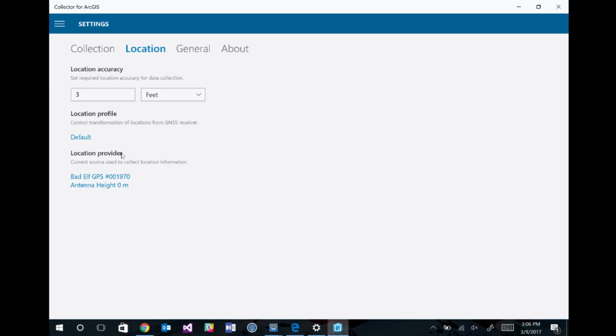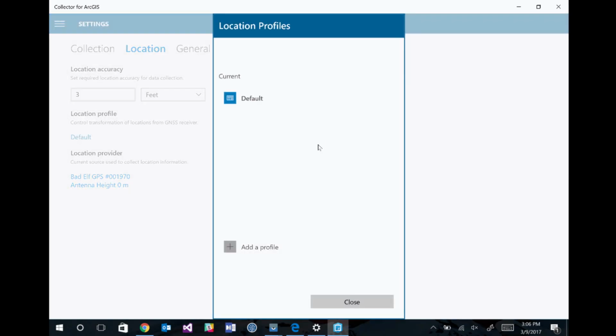Okay, the last thing we need to do is set what we call a location profile. The location profile allows you to specify the coordinates that are coming in from the receiver and transform them in a way that you maintain that accuracy once they're pushed into your feature layer.